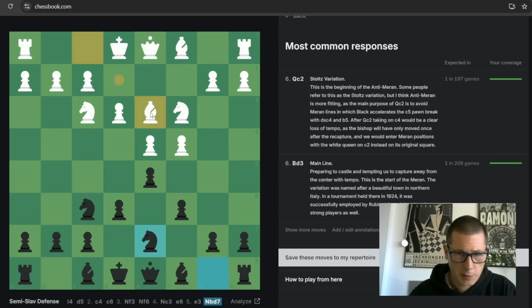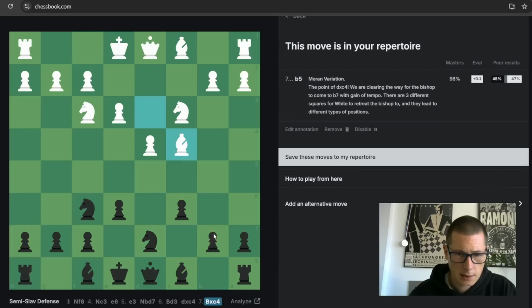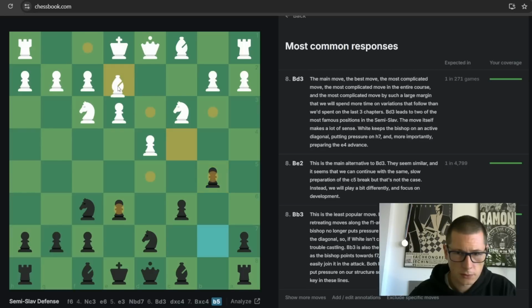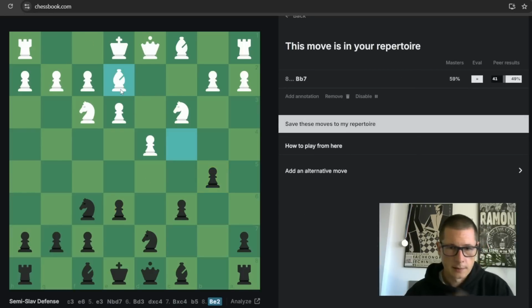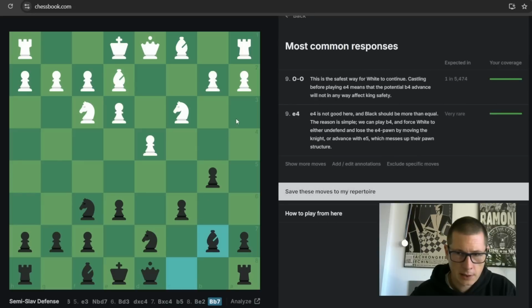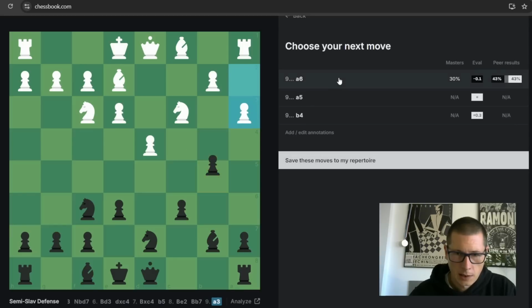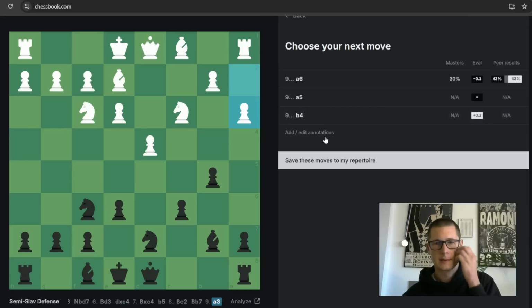So let's prepare for takes, takes, takes, b5, and bishop e2. And bishop b7 is the most common move. This move is in my repertoire. So let's say bishop b7. And now let's look at a3. And now we see that a6 is the best move. a5 is also playable.